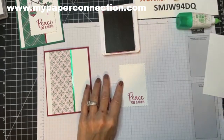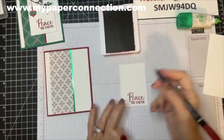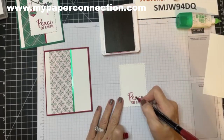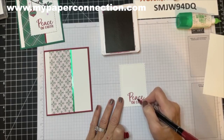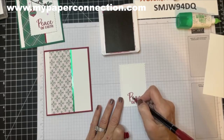I'm going to fix that because I'm going to get my Stampin' Write marker and I'm going to just come in here a little bit. Let me do it with the other end. I'm just going to kind of color it in just slightly. Hopefully I can make it work and it not be too dark. Okay. It's a little darker, but if I go over the other bit, it will be all right.